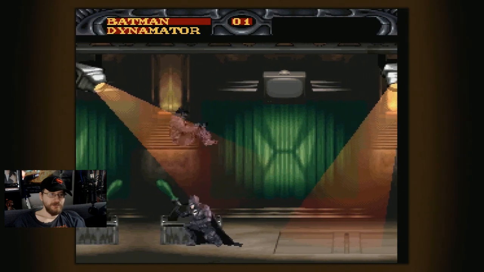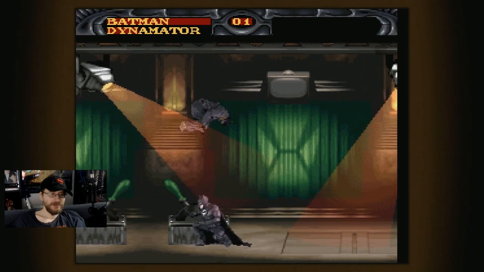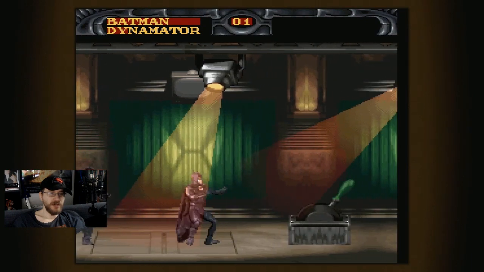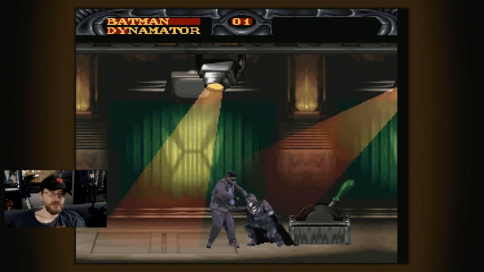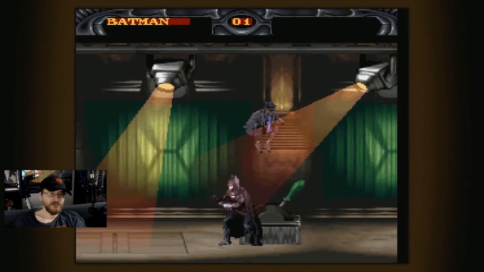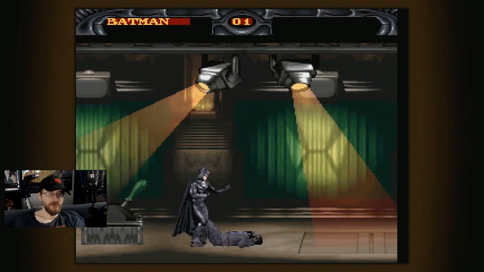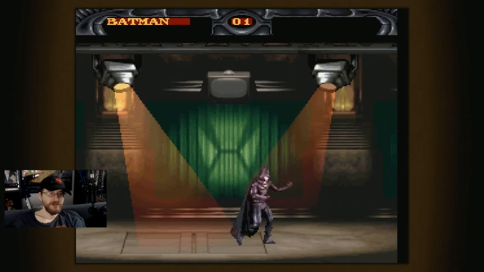What Batman game? This is what superhero games were like in the early 90s. There were some good ones though. Batman the Animated Series came out around the same time and it was miles better. Don't you Sonic the Hedgehog roll me. I don't know what we were just doing right there.